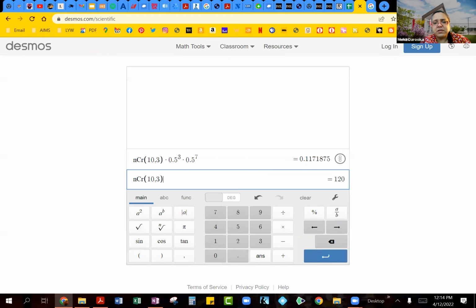Then if you want to use the multiplication key, you can use that over here or just shift and 8 on your keyboard. Then you would be typing your probability, which is 0.5. To raise it to a power, you will have to use this a to the b key, because this will always do a square and we don't want that. So click on the a to the b key, which gives you the little exponent. Again, our number of heads is 3, so that goes there. You then have to use your right arrow key because we have to bring that cursor back down to the bottom level. So use the right arrow key on your keyboard, bring it down. We multiply again.